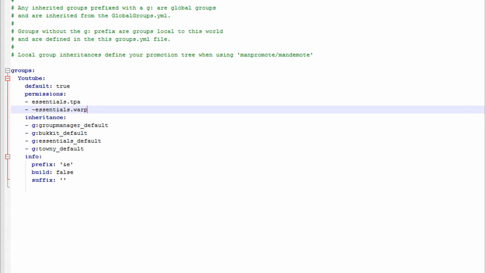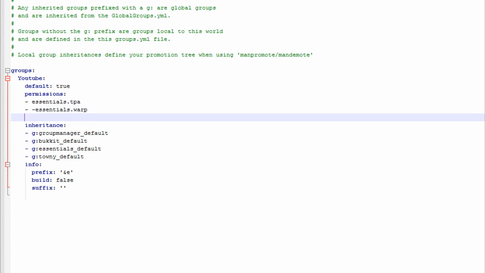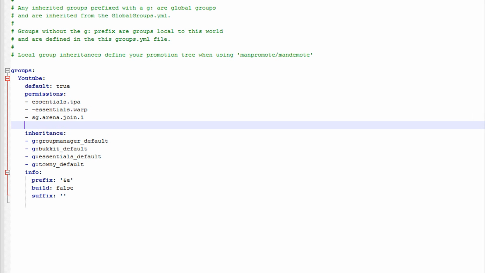Now, let's say you have a plugin like SurvivalGames. You only want them to be able to join Arena 1, so you're going to give them the node sk.arena.join.1. Now let's say I have Arena 2. They're in survival games, for example. They're also going to need the node arena.join.